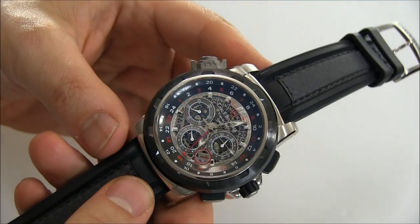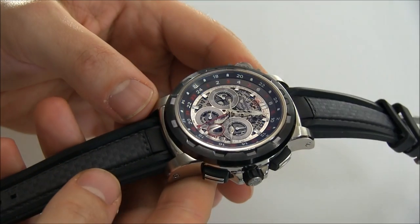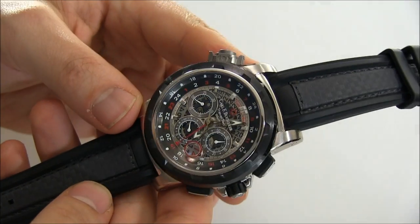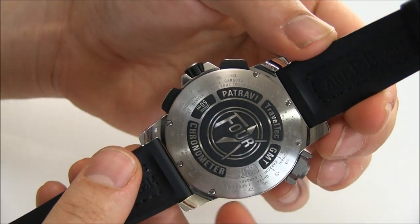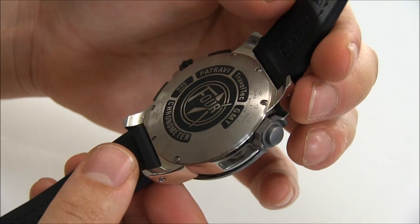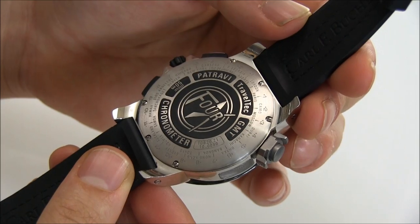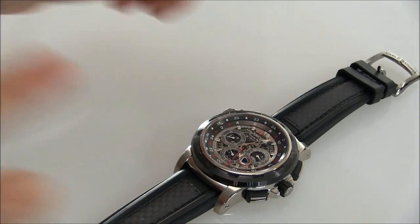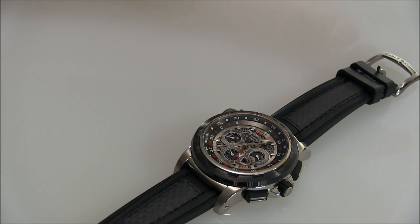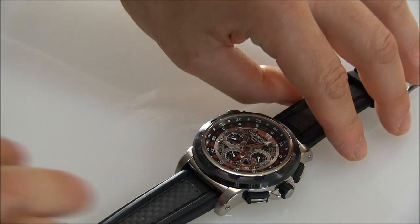What's different about it: we have this cool ceramic bezel, a skeletonized dial, and I believe this strap is unique to the 4X. Now even though it's a sporty watch, the 4X pieces are all in sort of higher end materials. I'm not sure if these are limited edition — actually, I don't think they are. But let's just talk about this watch because this is a very interesting timepiece.